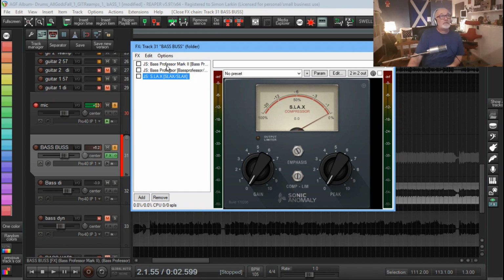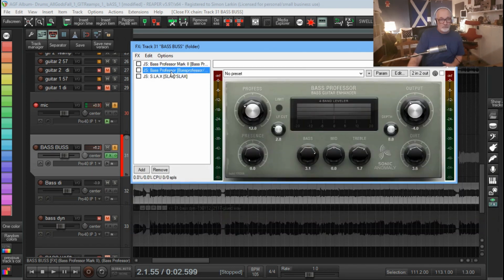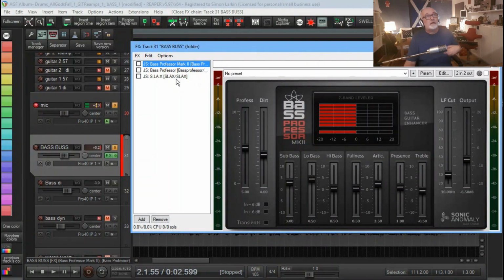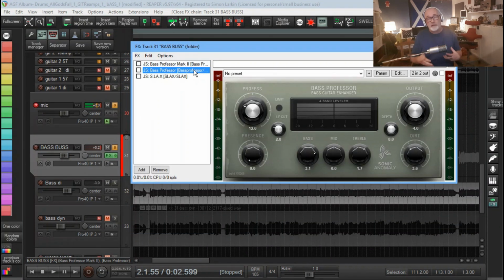Now, the two Bass Professors, please don't think that one is an upgrade from the other just because it's called Mark II. It's actually two different flavors. This original one, the Bass Professor, is more of a coloured flavour.